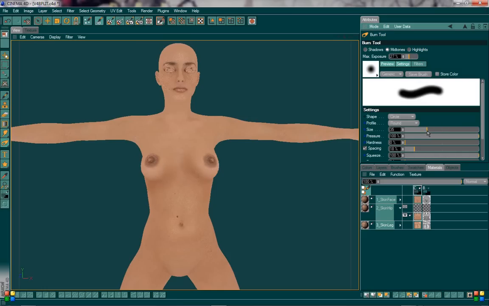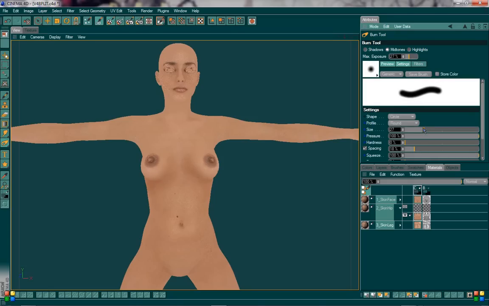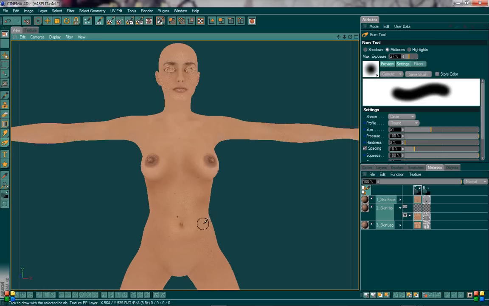You can also, this isn't the neatest job I'm doing over here, but this is just for example anyway, but you can also kind of paint in abdominal muscles if you know kind of how to paint that stuff in.